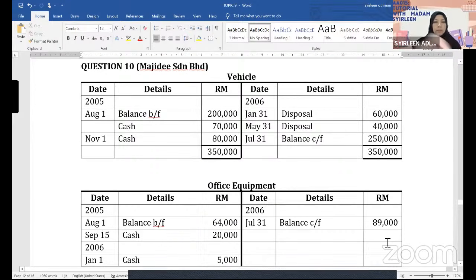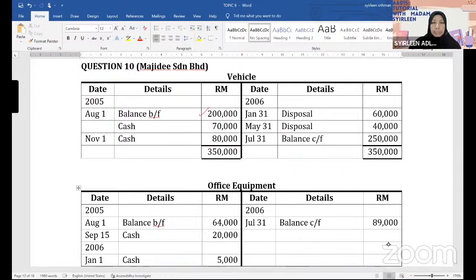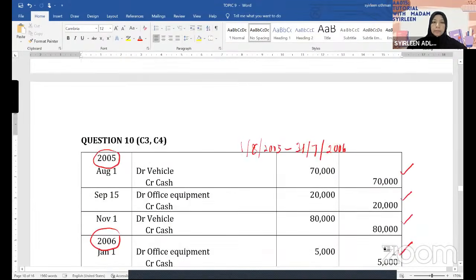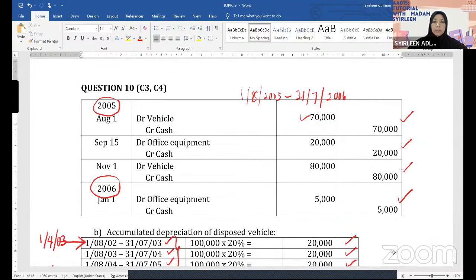Alright, so August 1st, kita ada balance 200,000. You bought a new vehicle on 1st of August, 70,000. And then kita bought a new one, 80,000. Okay, yang ini kalau orang cakap buat ledger dia tak ada masalah. Tapi for those yang tak biasa, I am actually posting this from my journal. So mana madam ambil yang sebelah debit tu? Saya catat yang ni, debit 70 and debit 80 from my journal. Balance is already given in the question lah.